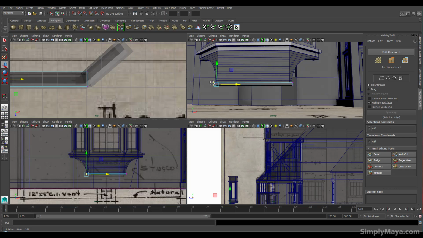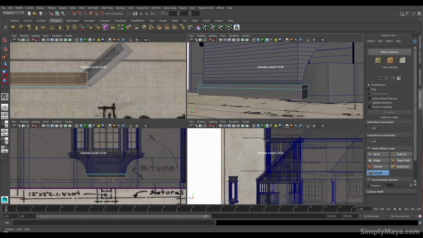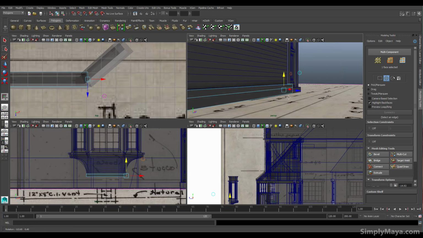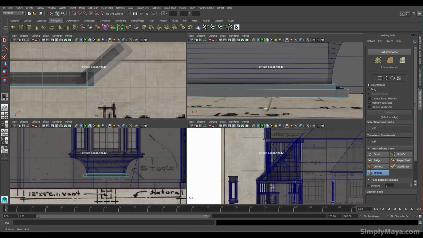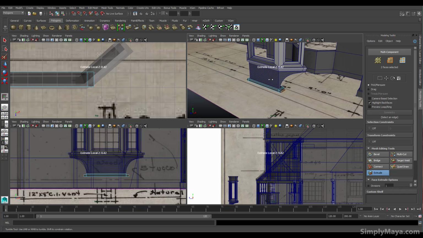Okay, now I'm going to come out and I'm going to take a face from this. I'm going to extrude it downwards, maybe not quite that much. Let's just move the extrusion up a little bit, and then I'm going to take the faces here and extrude these out as well. Okay, so that gives us a bit of a decorative lip down here.